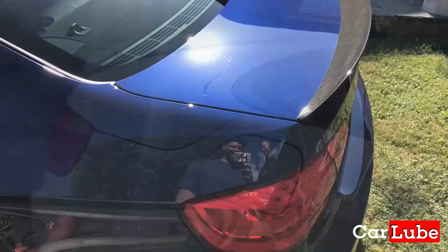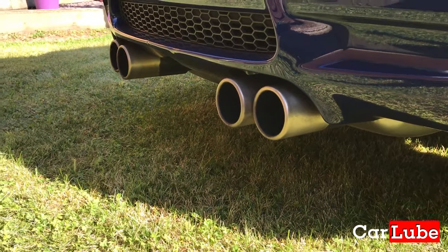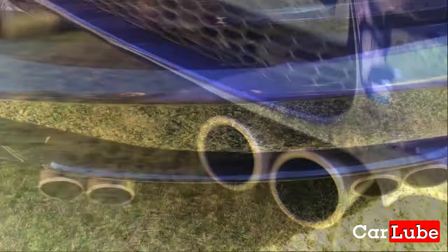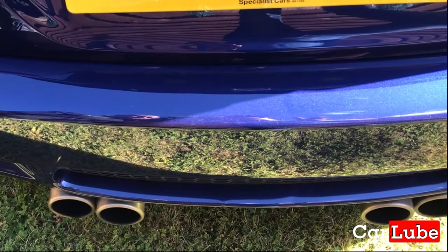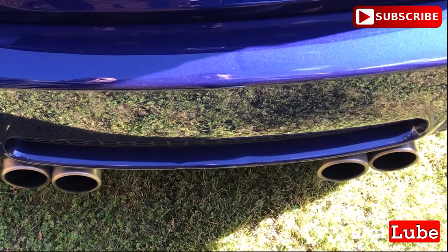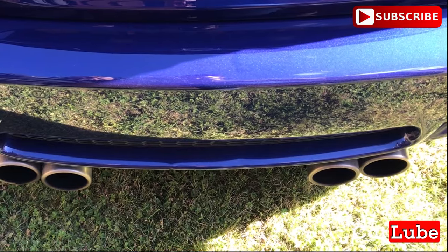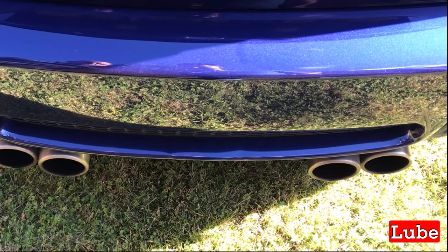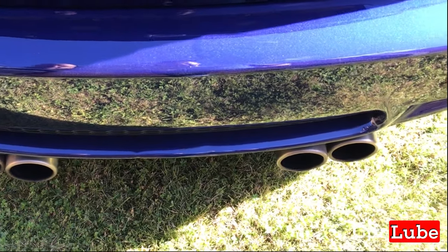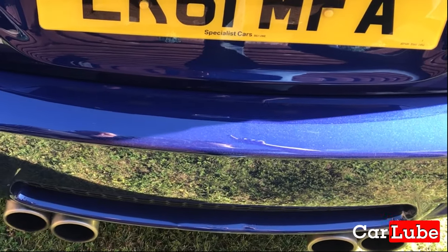Just wanted to look at these exhaust pipes — they were black last time I saw them. They are custom. How big are those? They're 82 millimetres. The standard ones are 78, but that extra four mil in circumference makes them look so much bigger. They get quite hot and it gives them that titanium look. And there are test pipes replacing the primary catalytic converters — Max Chennel test pipes — quite a bit of noise and released quite a bit of power, and along with a remap there's extra gains to be had.